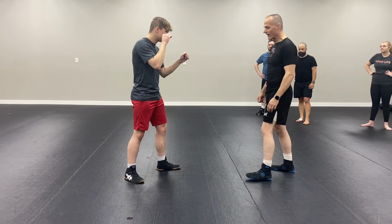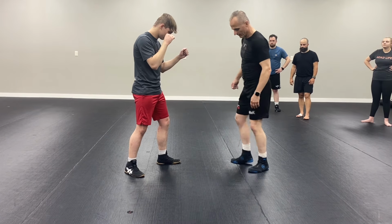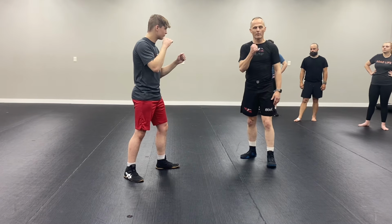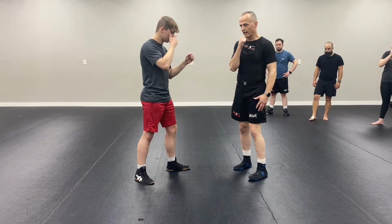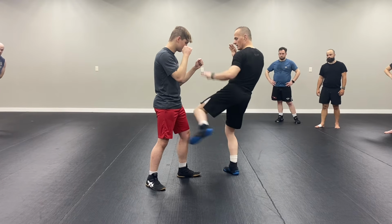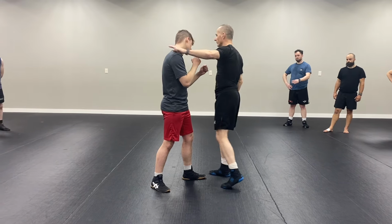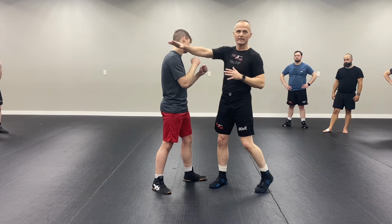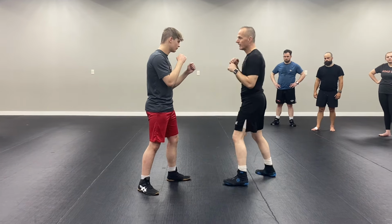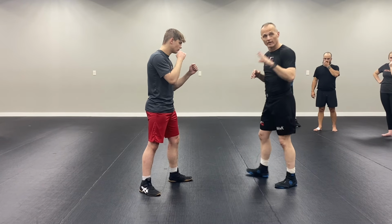So now I'm not hitting with my toes. I'm not hitting with the top of the foot. Ball of the foot. Right here. Now, let's think about the ball of the foot. It's essentially like a fist, right? So if I've been hitting him with the shin, that's kind of like hitting him in the head with a forearm, this way or this way. Does that make sense? Now we're gonna make a fist on the end, and we can either jab quickly or we can swing hard. It's still a fist at the end.